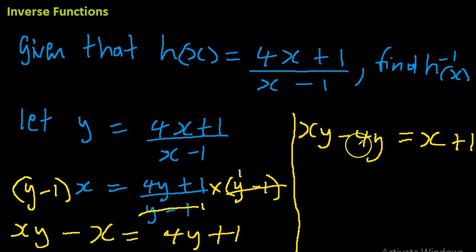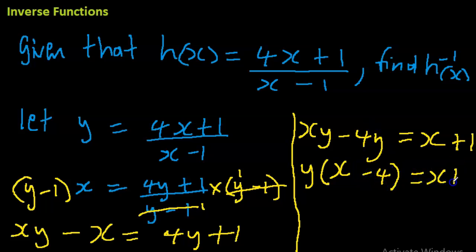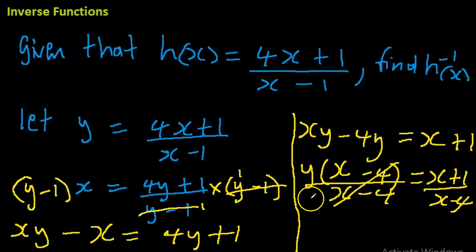So now we have y in both terms. We're solving for y, so we need to factor out the y. When we factor out the y from this term, you're just left with x. You factor out the y from this term, you have minus 4. So y times (x - 4) equals x plus 1. And then you're solving for y, so you divide both sides by what you want to get rid of, which is x minus 4. That into itself gives us 1. So y is equal to (x + 1) over (x - 4).